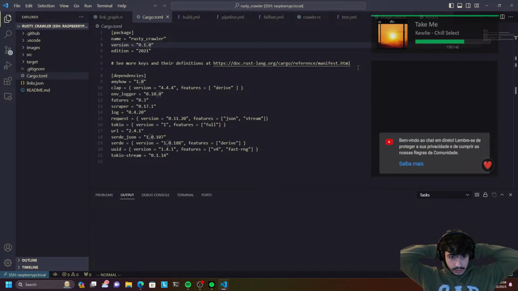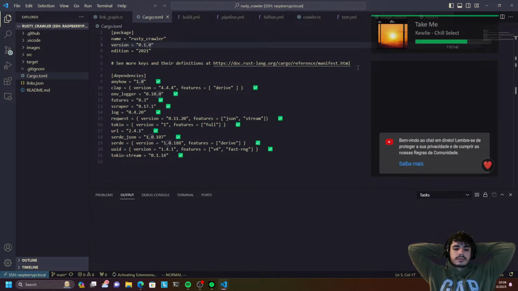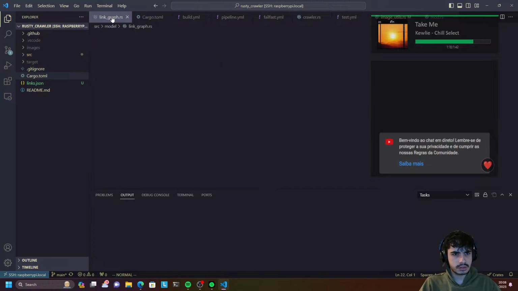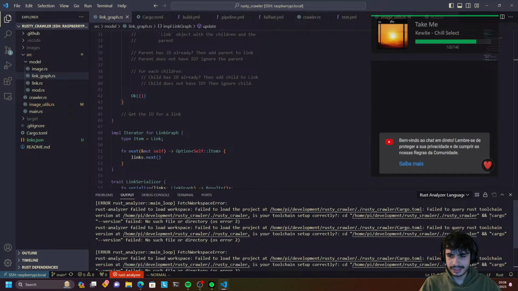Yeah, my neck pains are just the worst. Okay, so is my Rust Analyzer working? No, it's still thinking we have rusty crawler inside rusty crawler. This is ridiculous.